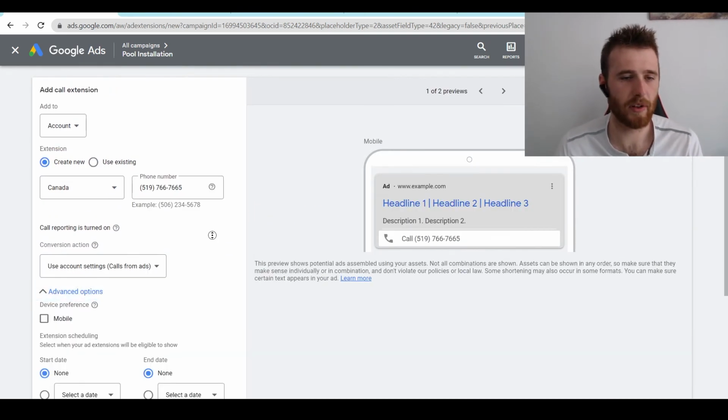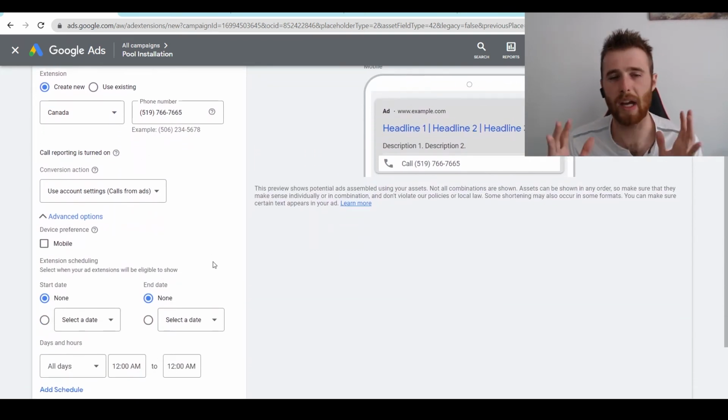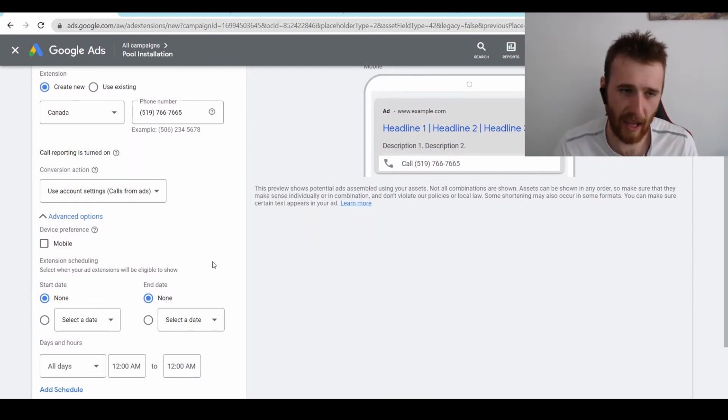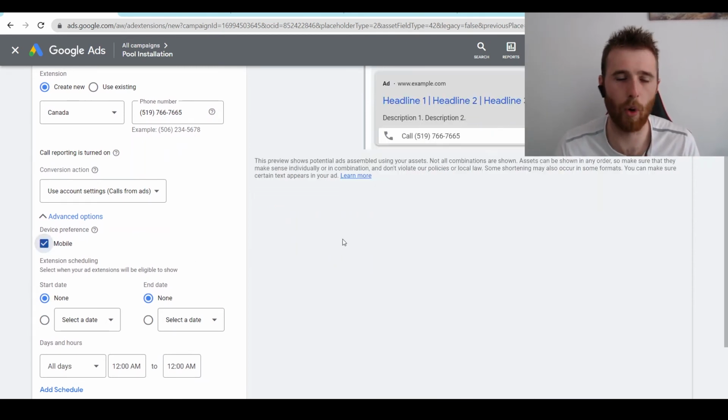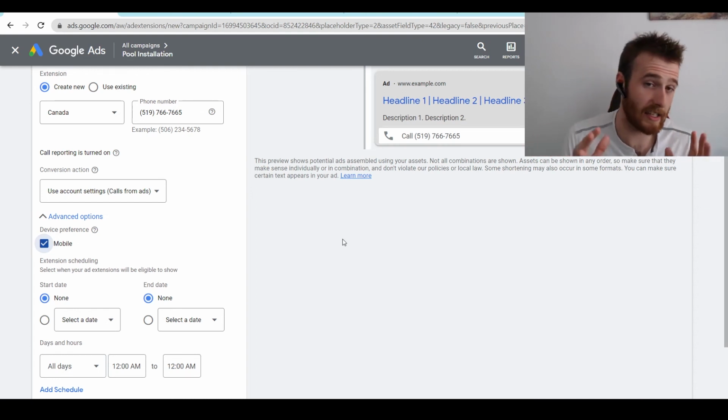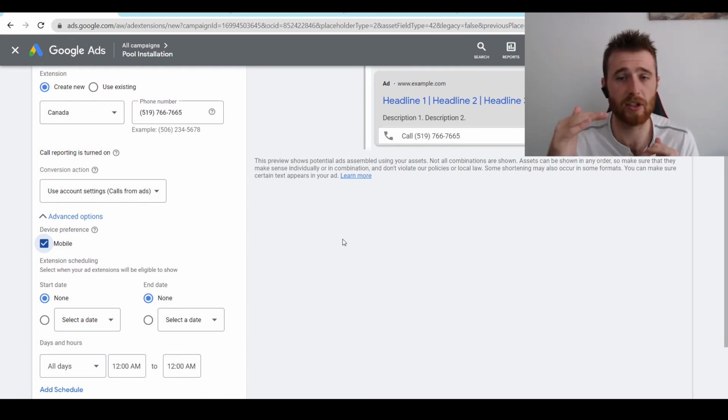The last set of options here is the advanced options. So if you only want to set call extensions to mobile devices, you can just hit select preference, and it will only pop up on mobile devices. In all honesty, I leave it unchecked. Most of the time, we don't see much difference between the actual results. I prefer having bigger ads, and generally, even if someone isn't going to click on the actual ad in a desktop version, so they can't actually just click on it, your ad is still going to be bigger. It's going to be a lot more likely to be seen. It's going to be more likely to be clicked on, and I think that gives you an edge. So I like leaving it unchecked, but if you only want to show up on mobile devices, you absolutely can. So for this, I'm going to leave this unchecked.